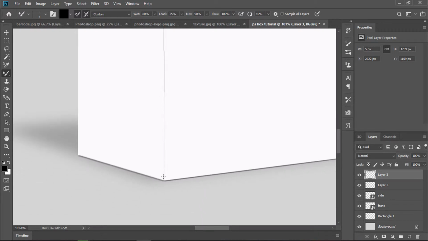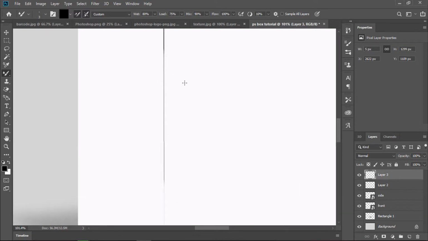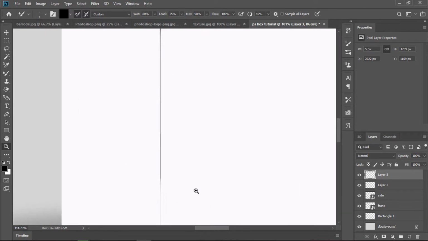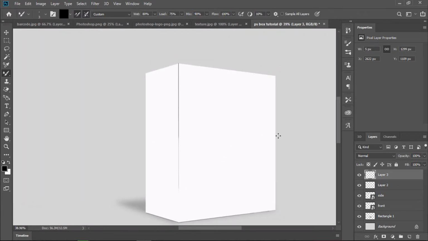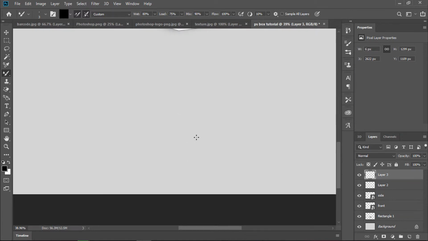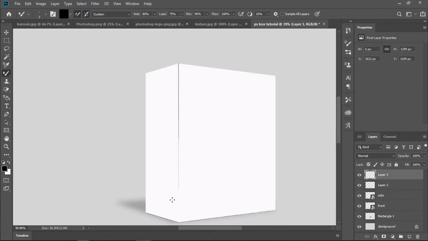Why hasn't it gone all the way at the bottom? Maybe it's because this is over, so I'll just quickly try and do it again. Left click, shift, come down to the bottom, and there, that's a bit better.